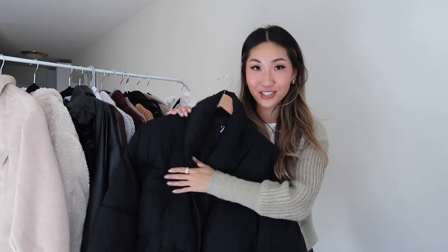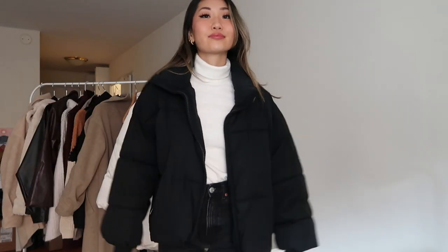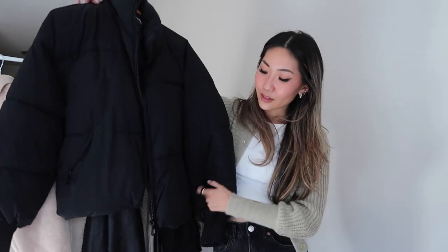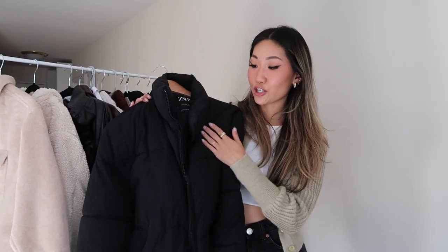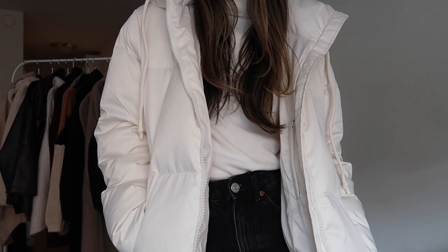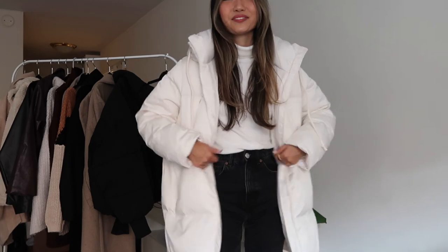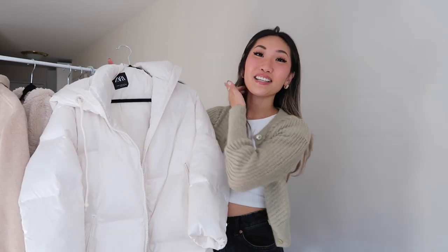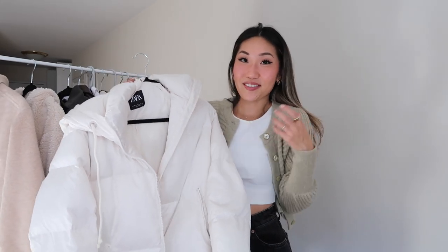The last clothing piece is puffer jackets. If you're on Pinterest and Instagram you'll see puffer jackets are a huge trend this winter. I got this one last winter and I love it — it's so big and comfortable. I got it in a small and I love how you can tighten at the bottom. It's really warm too. Black puffer jackets are definitely the most trendy this year, but I've also been seeing so much white. I love wearing white in the winter — I just think it's so pretty. I recently got this white one from Zara in an extra small — just a cute puffy jacket that feels like wrapping a huge duvet blanket around you.